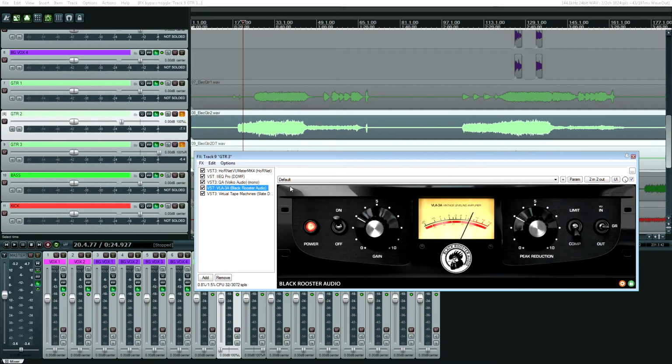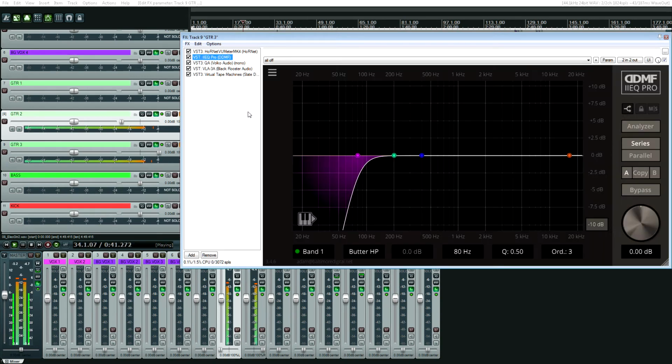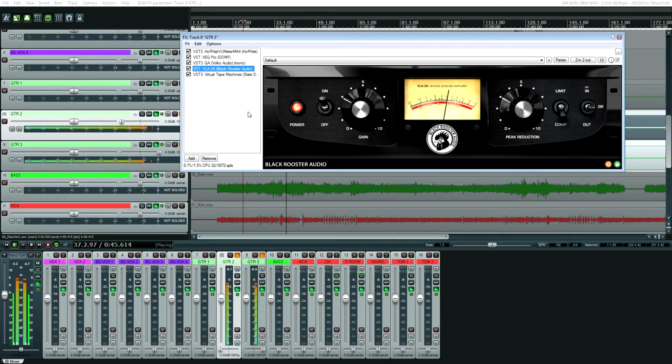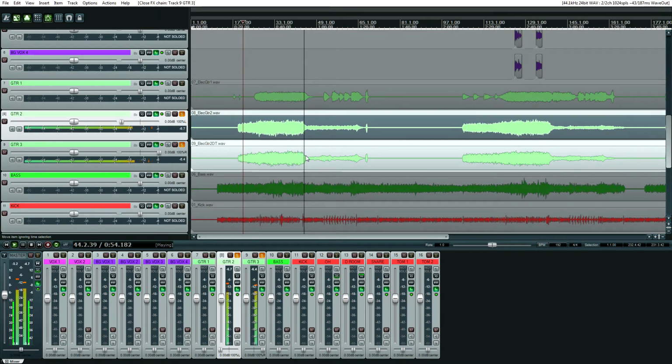Now I'll put the plugins on. I don't have this pulled up, but in another prep session, which I don't even know which one it is at this point, I did actually end up automating this part right here so that it was a lot closer in volume to this part. Now, ironically, I believe if I take these plugins off, this part was actually tracked at a good volume.